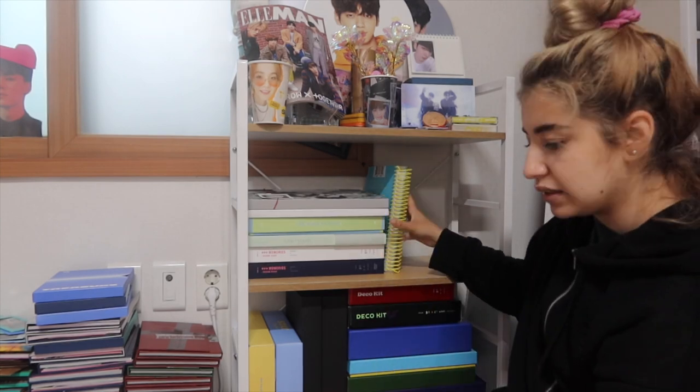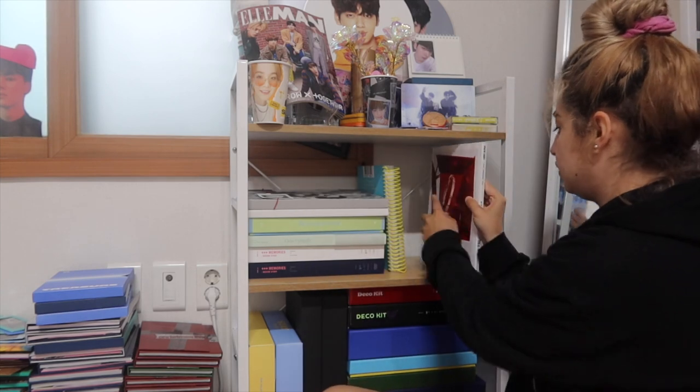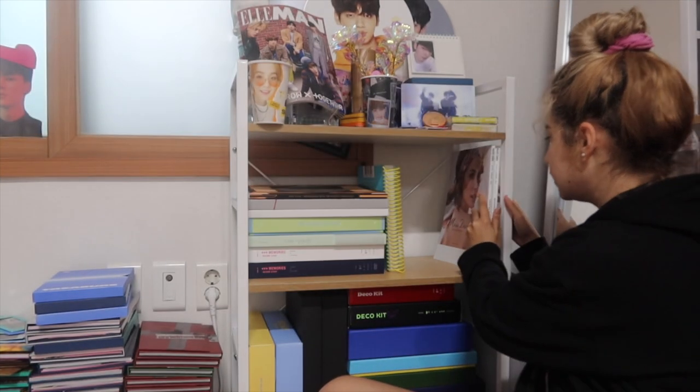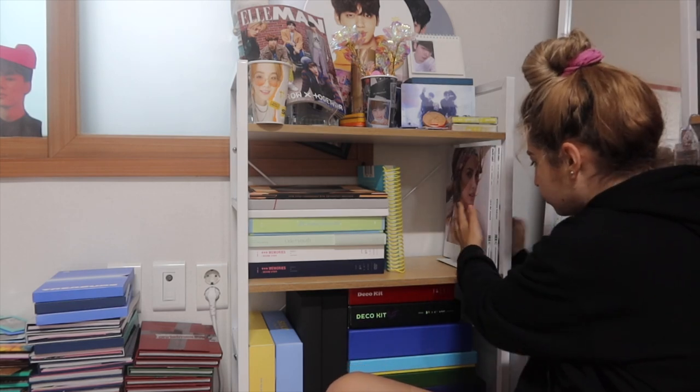No, but I have too many magazines. All right, let me just start putting magazines in. So the first one we have is Marie Claire. This has Stray Kids Kingdom in it. That fits, amazing. Oh my god, this is a photo book. Ariel, what are you doing? We have the Marie Claire that Subin was in. I'm gonna put this little thingy here. It's gonna hold up the magazines basically. Keep it nice and straight, buddies.